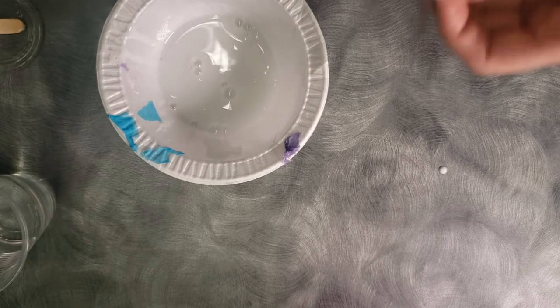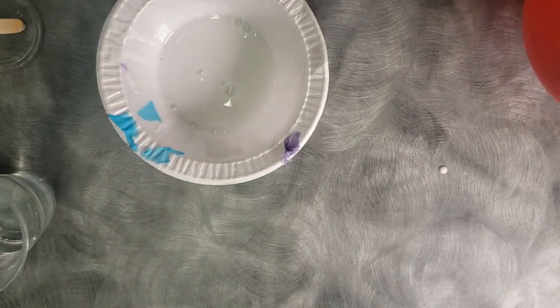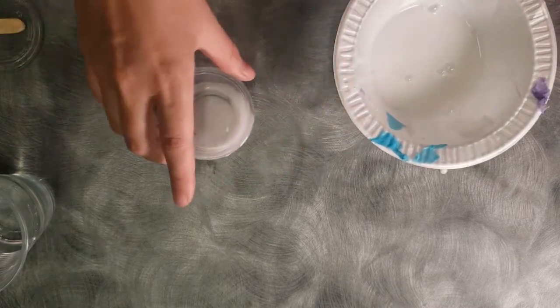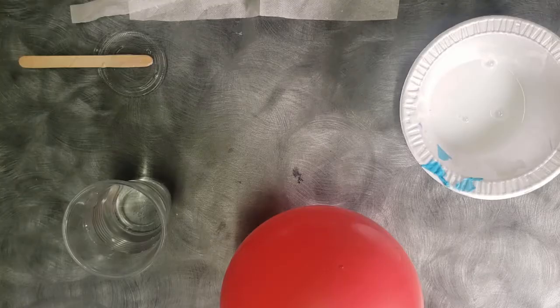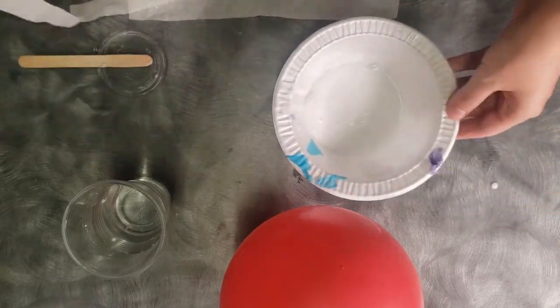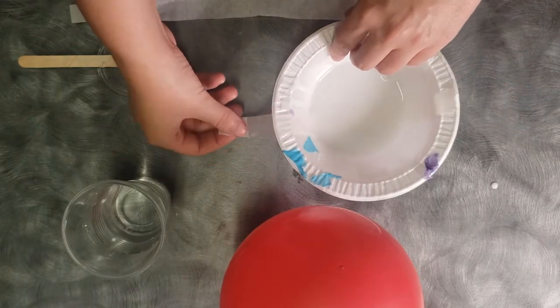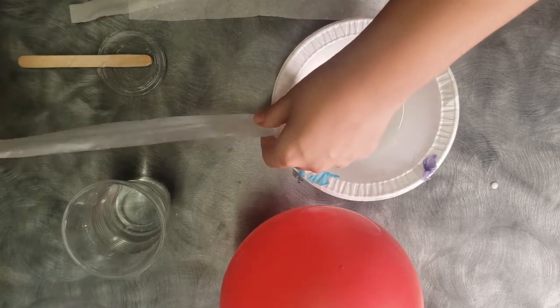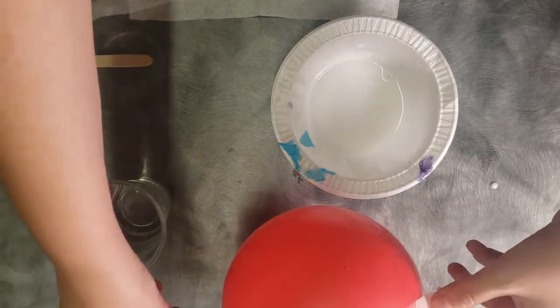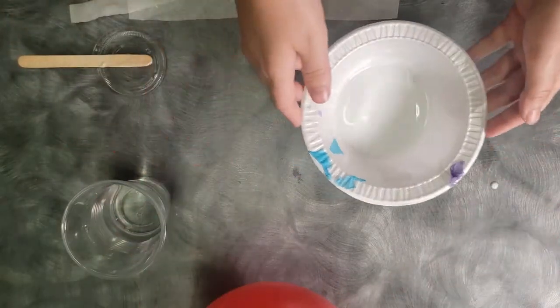The dry part of your papier-mâché is, of course, the paper strips. You'll need those, and you'll need your balloon, all blown up. I'm going to put mine on top of my empty bowl. There, now it's held. You take a strip of your paper and you run it through your liquid mix. Get the whole thing wet and then sort of dry it off on the edge of the bowl. That way it's not too dribbly. Put it on your balloon.